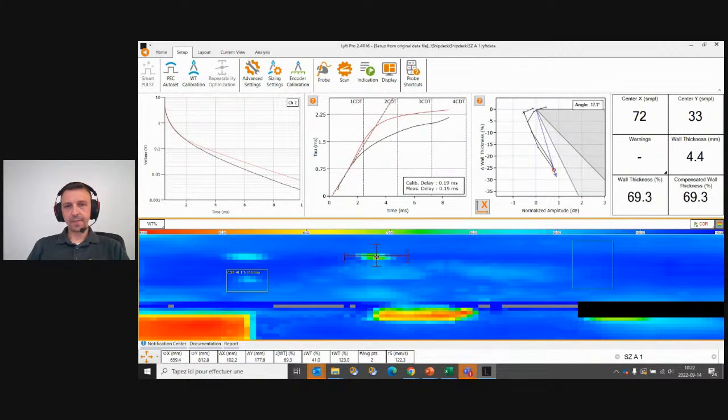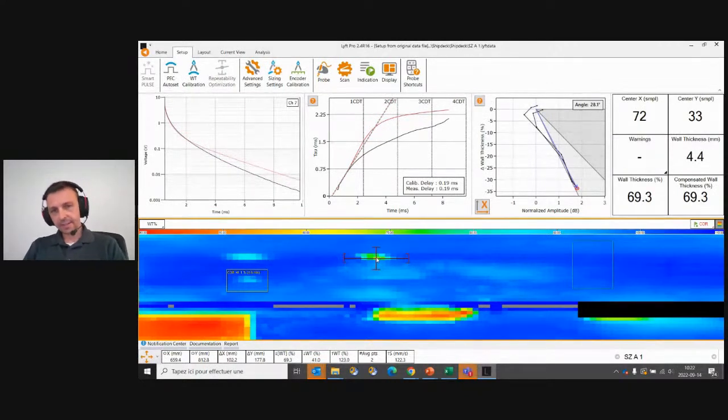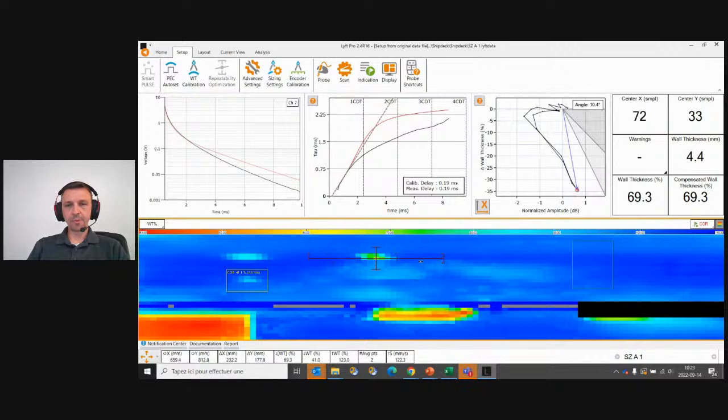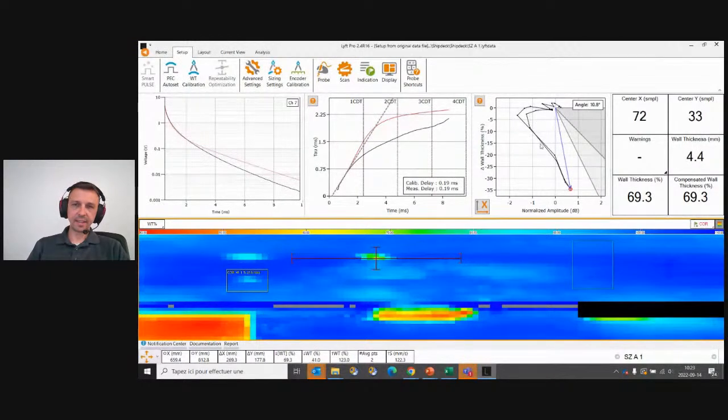If we move to the third defect, this one is really interesting. It's a little bit larger than the averaging area. But again, if I play with the Perm tool, you can see that the vector starts from close to the false positive indication or uncertainty, then slowly goes in the true wall loss area. So we can see that the trace has this crescent shape, and this is typical of a manufactured defect where we have a heat affected zone or change of properties combined with a true wall loss.